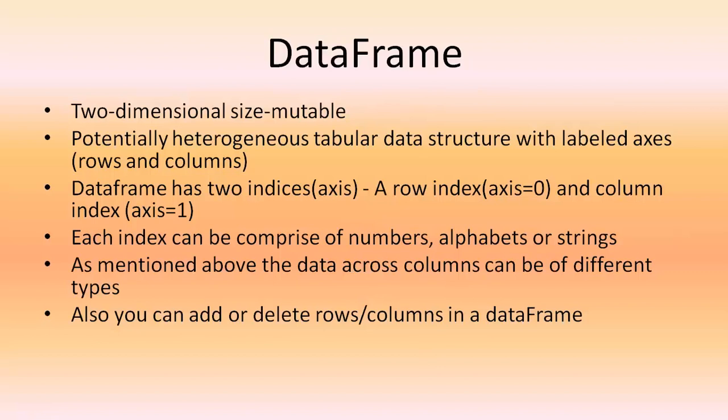First of all, what is data frame? Data frame is nothing but a two-dimensional, size mutable, potentially heterogeneous tabular data structure with labeled axes, that is rows and columns. Data frame has two indices, one for row and another for column. Each index can be comprised of number, alphabet or string. The data across column can be of different type. Also you can add or delete rows and column in a data frame.